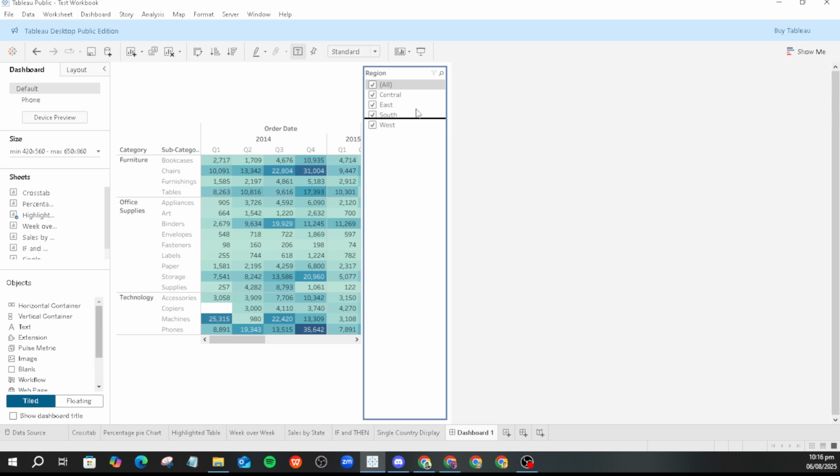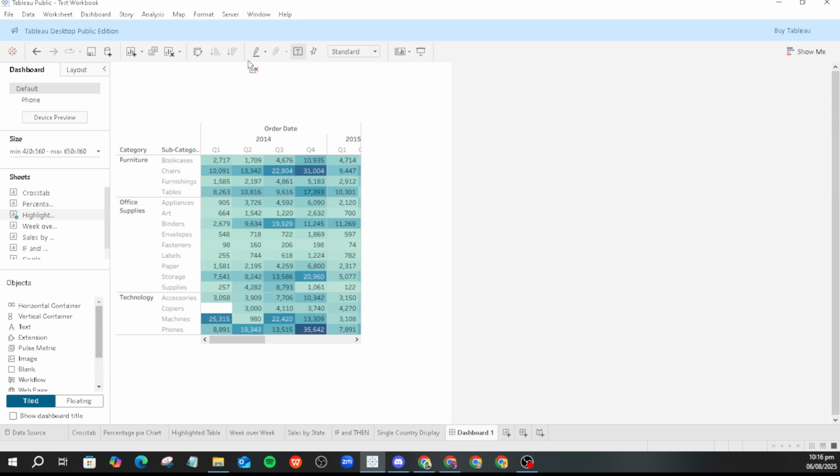After positioning your filter, there's a final adjustment to be made. Click on the drop-down again and this time select the single value drop-down option. This selection changes the filter to a pull-down menu, enabling users to choose just one value at a time, simplifying their interaction with the data.